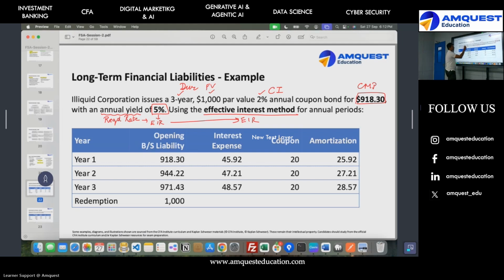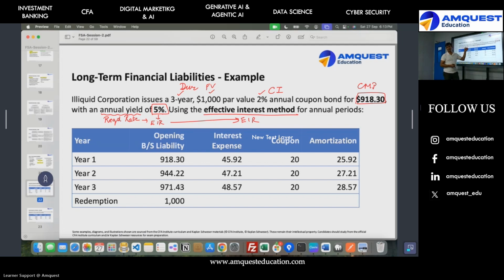So this is most important. Why? Because this is your rate in the market. I don't care if you give me 2% or 3%. Market rate is 5%. Now let's understand one thing. You guys think carefully. If a bond is valued at $1,000, the face value, but the bond is paying only 2% interest, will this bond sell at a premium or a discount? Is this a good bond or a bad bond? Valuable, not valuable? Answer.